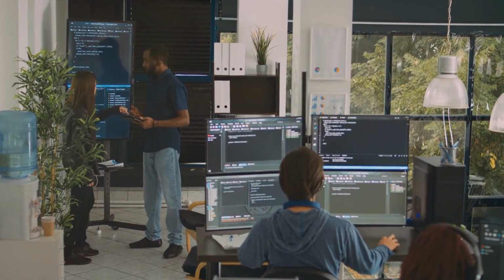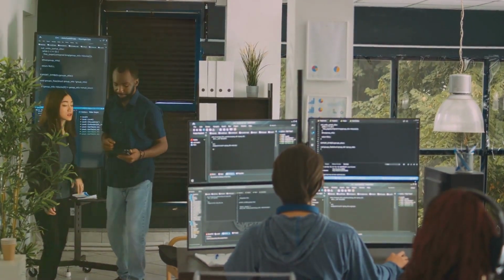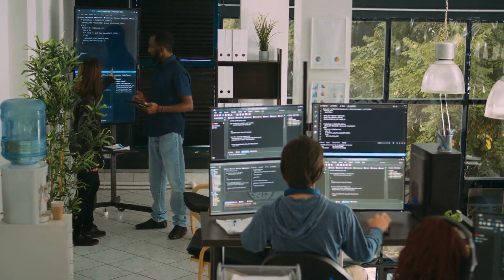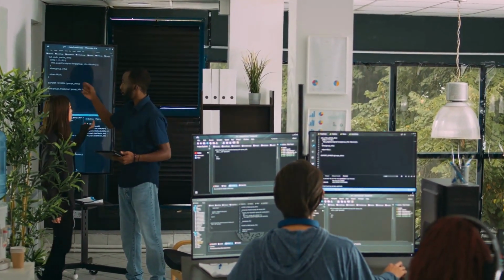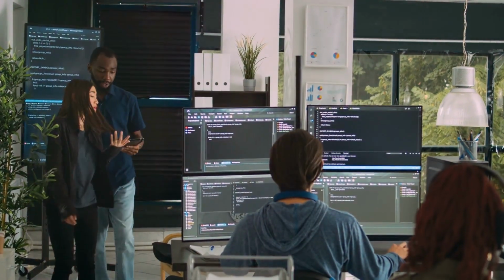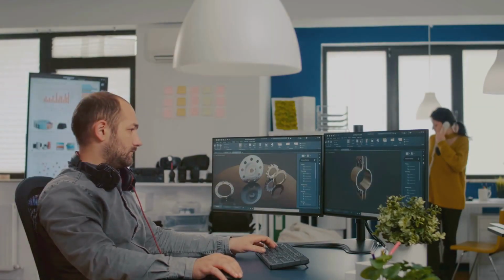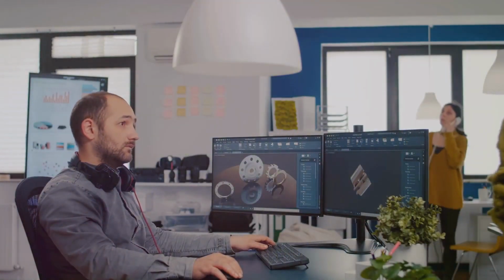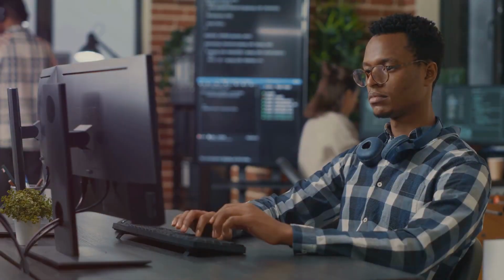But this isn't a solitary pursuit. Collaboration is key. Computer vision engineers often work with teams of other engineers, data scientists, and even user experience designers. Together, they integrate these algorithms into applications, ensuring that the technology not only works but is also user-friendly. The day doesn't end with integration, though. Testing is a crucial part of the process. It's about making sure the applications function as expected in real-world scenarios.